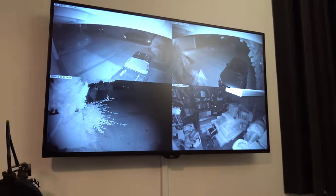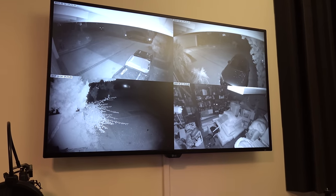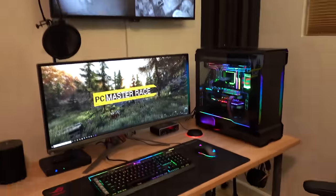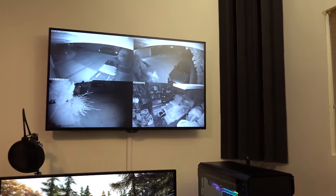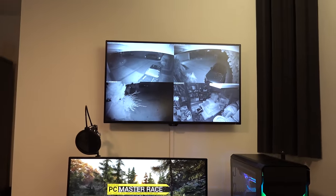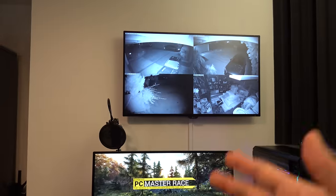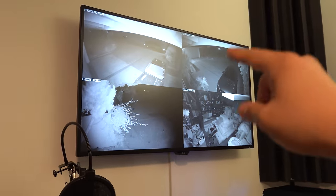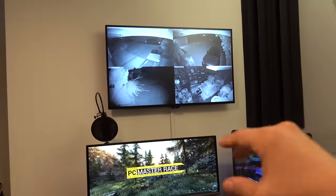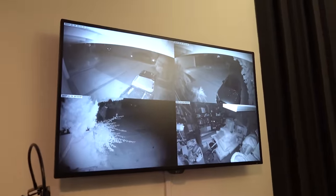Oh yes, I am digging it. All the cameras support color, by the way — they're just black and white because the infrared kicked on since it is now nighttime. I really like the way this looks with the setup. It's a nice addition — it definitely fills up that wall space more than the plaque did. However, I wasn't able to center it exactly on the wall; it's leaning a little to the right. That's mainly because I was following where the studs were. This is a very heavy monitor, so I wanted to secure the swivel mount to an actual stud. For now, I'm just happy that this is all up and running — it's working flawlessly.